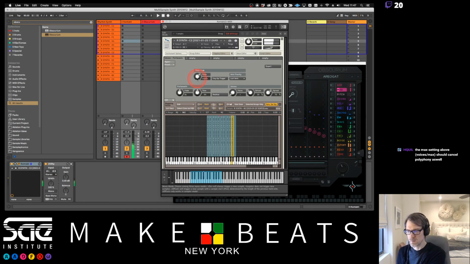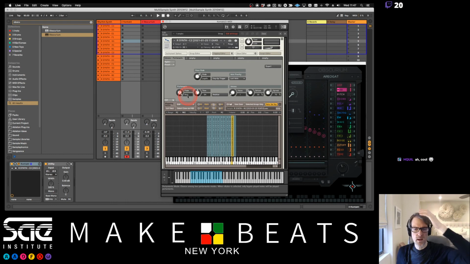I can glide the notes. Which is pretty cool, yeah. You definitely want to be able to mess with portamento. Keep it in auto, because what auto does is it means that if you have it set for legato here, it's only going to do it when you're actually holding it down legato.